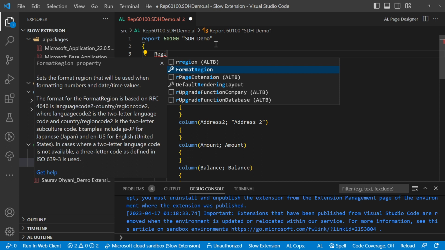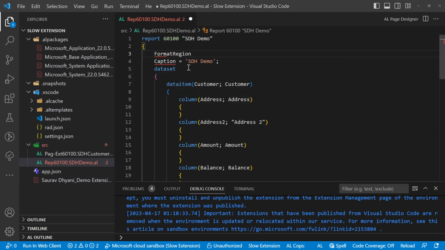How do you need to define it? It's a two-letter language and two-letter subculture code. Like for Japan, you'll use ja-JP for Japanese, and for English United States, you'll use en-US. So if I have to use ja-JP, I hope IntelliSense supports me, but let's see. I'll just copy it the right way. I'll set that, and let's try to use IntelliSense.